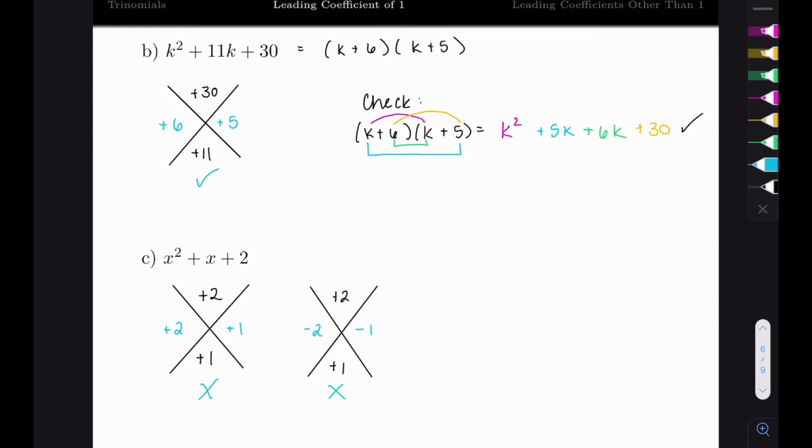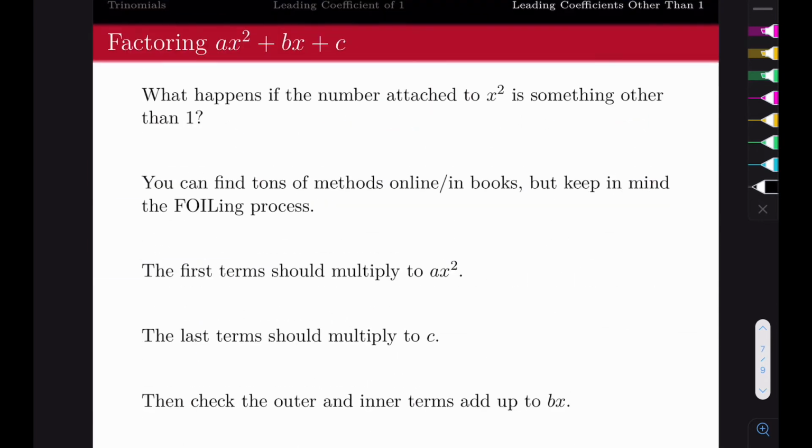These are the only possibilities. That's the only way I can multiply to positive 2. So neither of these works. In the case that this happens, this is not factorable. Okay, so we've exhausted all possibilities and it doesn't work. So this is called a prime polynomial. It's not going to happen too frequently, but in these nice cases with the 1 out front, we can definitely go through every possibility. Okay.